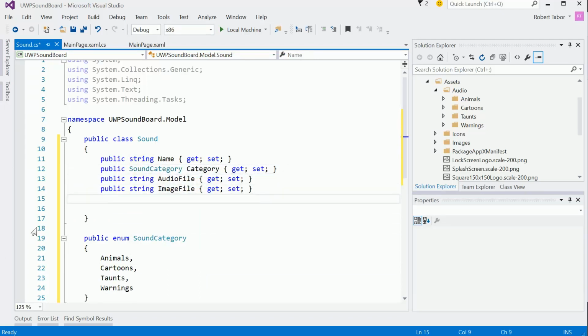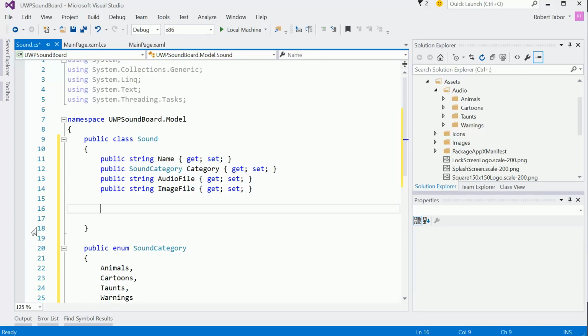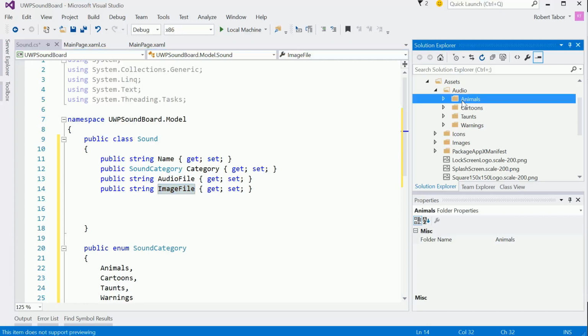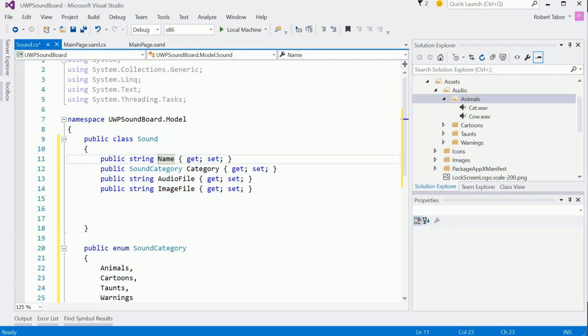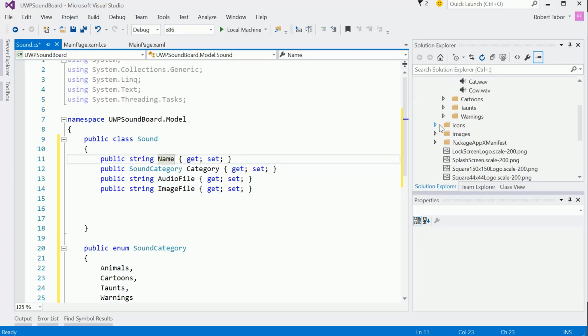All right, and I'm going to also do something to make it easy to populate all these. I know that the audio and the image files follow a similar pattern. They're all going to be found at /assets/audio/category name/sound name. Same thing with icons.